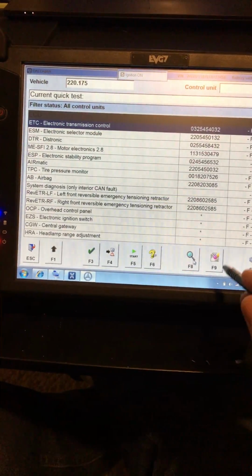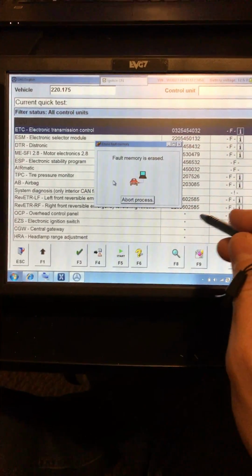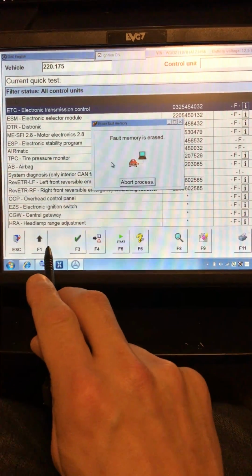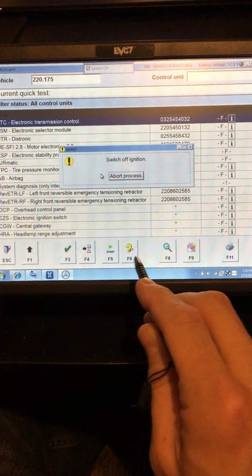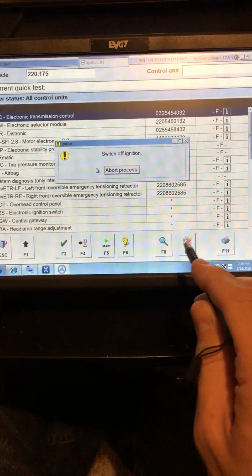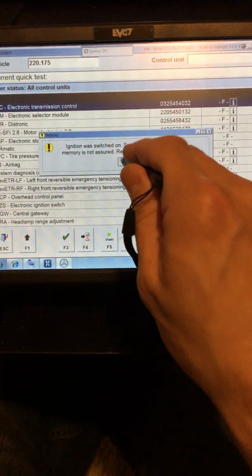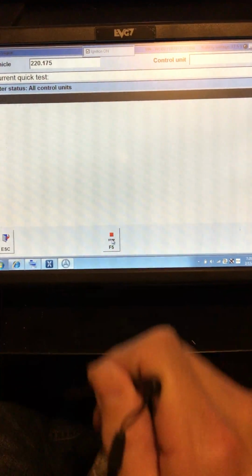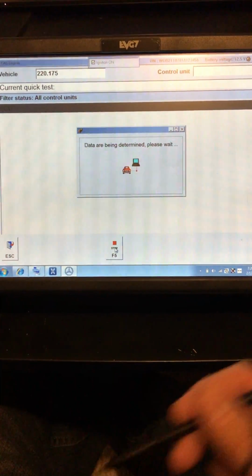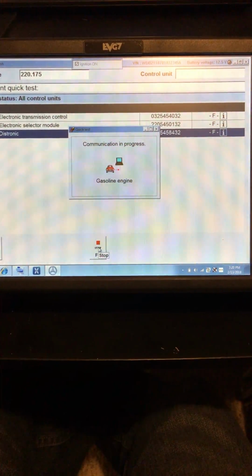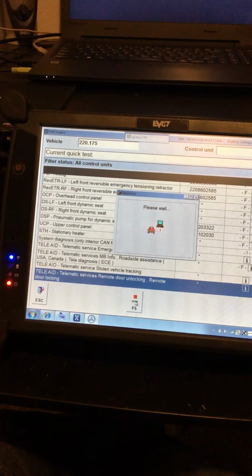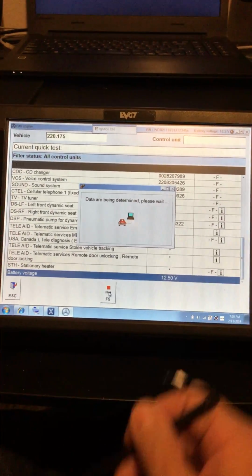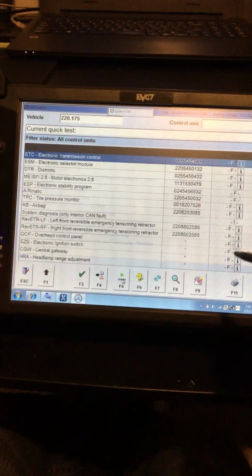We're gonna abort, fault, erase, yes. Now watch down here, we got F1, 3, 4, start, which is gonna start the quick test information, the one that expands it, and the erase. All right. Okay, so if I do another quick test, this is gonna count it as my final quick test because I did one after the first one. It doesn't matter if you do one or 40 of them, it's only gonna count the first one and the last one. Oh, and exclamation means that the control module can't talk. Those are very important if you have CAN faults.